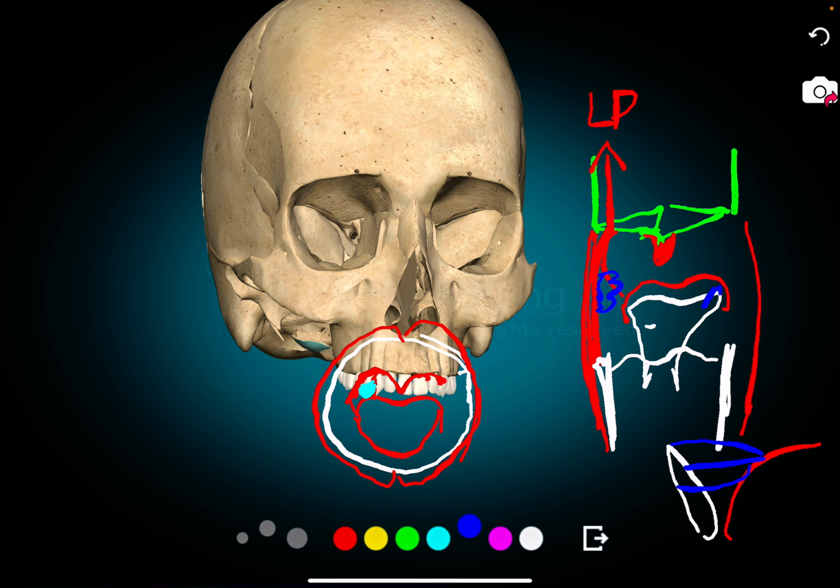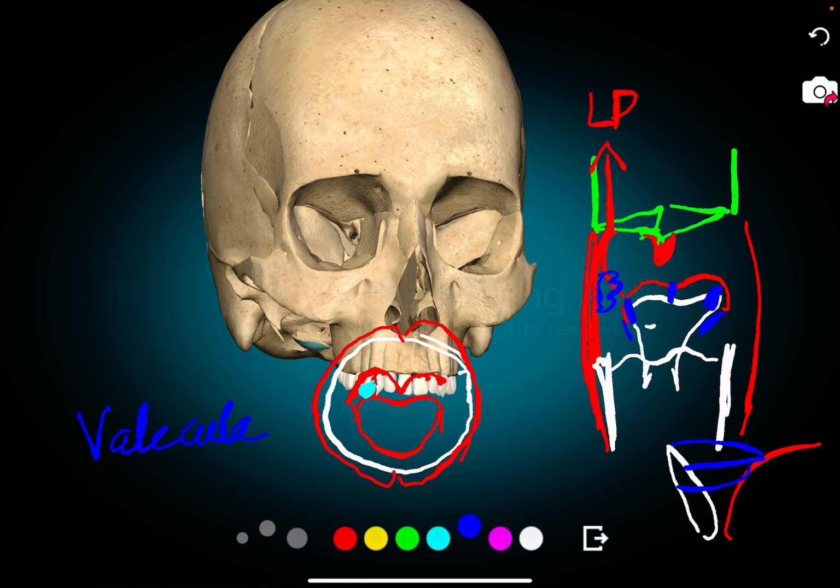So you have a fold here, the tongue holding the epiglottis, and the space between the epiglottis and the tongue is called the vallecula.